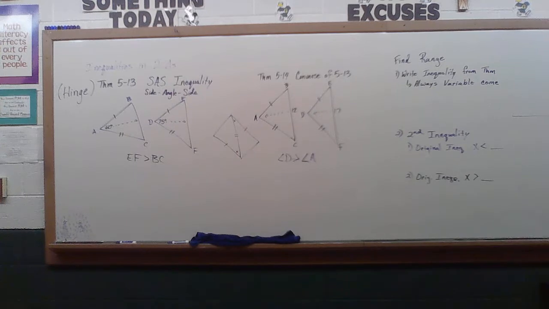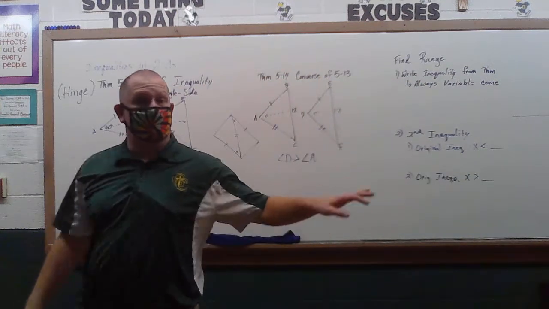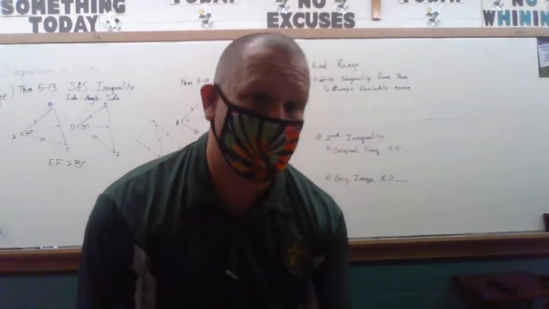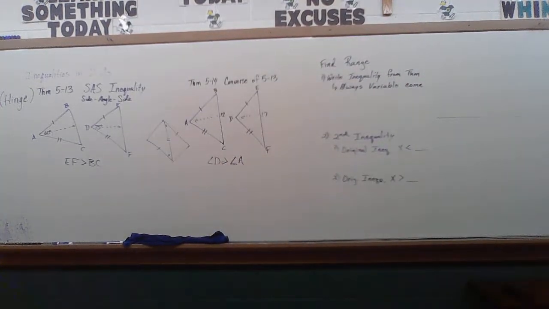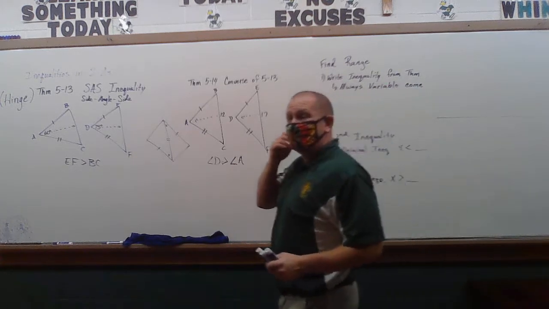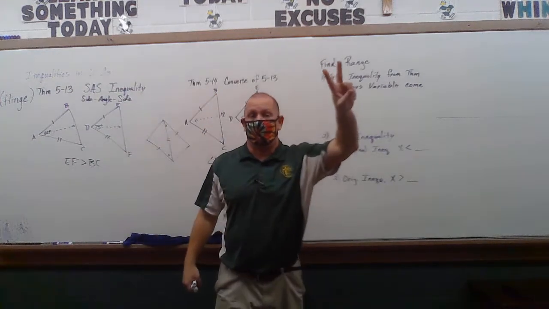And the next part talks about the range again. So we're going to try to do this now, but now we're going to try to do it with the range. What does it mean by the range? We're trying to find lengths of something that would include all of the possible answers. So when they ask you to find the range, you're going to write two inequalities for every single problem.